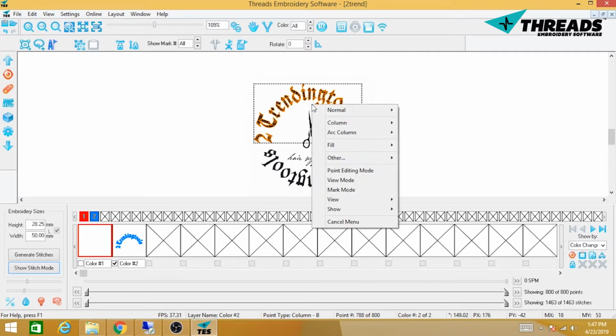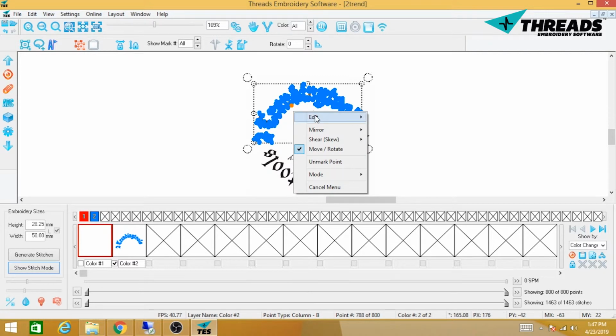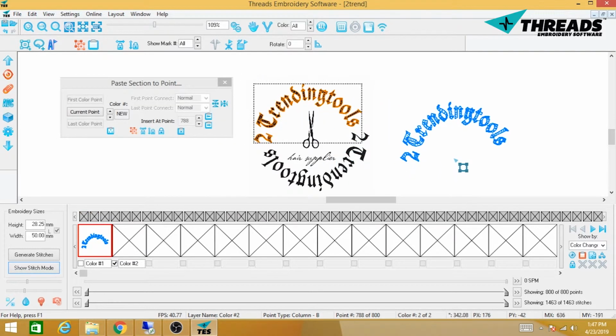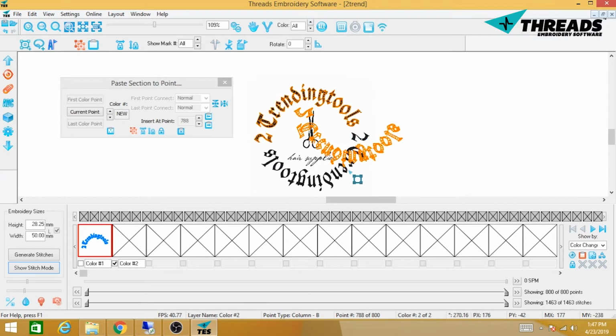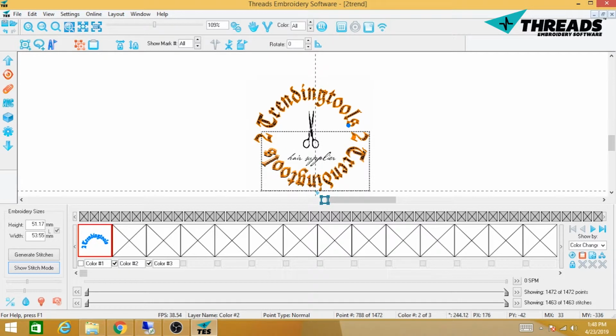And then now what I can do is right mouse, go to mark mode, turn this on, right mouse click here, edit, duplicate, and then we'll have a duplicate right here. So now I have icons over here for flipping this, so I'm going to click right here to flip it, and we basically made a mirror image, and I can just come over here and set it right there.